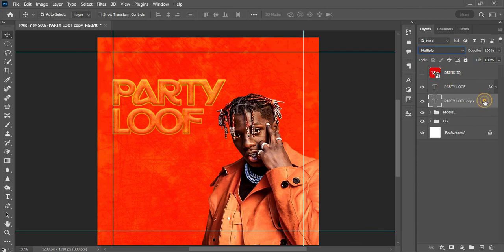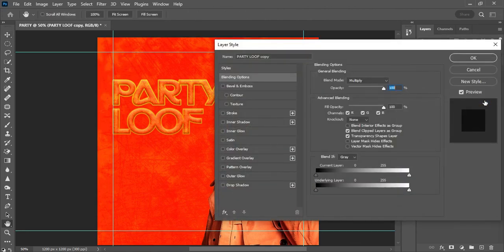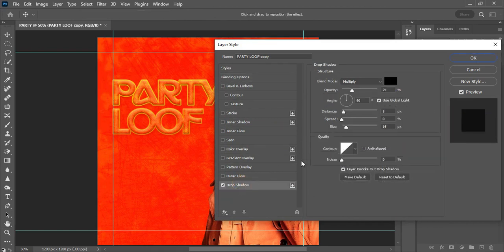Okay, double click on this layer, so we'll move all the way to drop shadow. Enable the drop shadow. Okay, on the drop shadow, we'll have to set this to about 44. I think this is okay. We'll enable this 90.